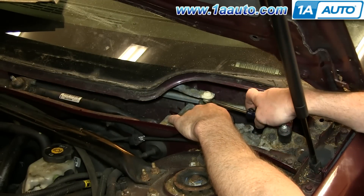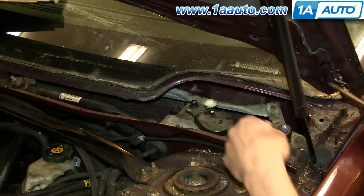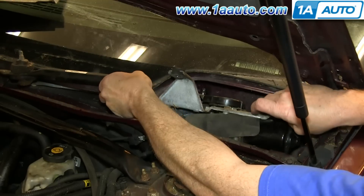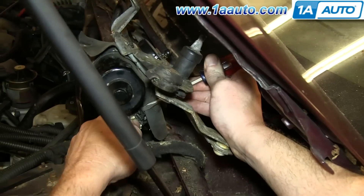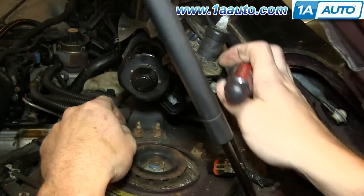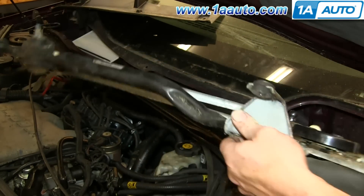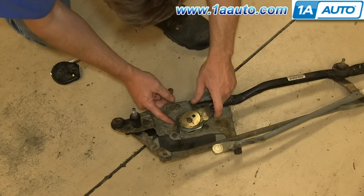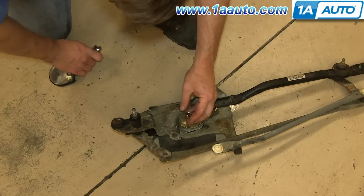Now you want to pry this arm free. Just tuck it to the side. Then pull your transmission up until you can access the harness on the motor. Just push the tab with a flat blade screwdriver and pull the harness free. Now you can pull your transmission up and out. Remove the plastic cover on your transmission crank, and then turn your transmission crank so it's up against that post on the side there. Then just remove the T30 bolt in the center.